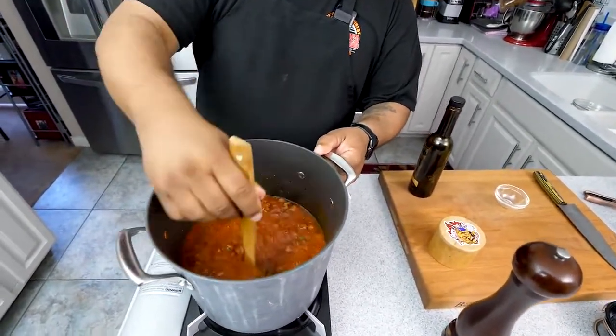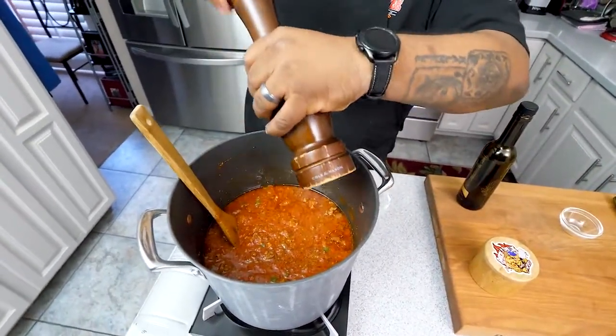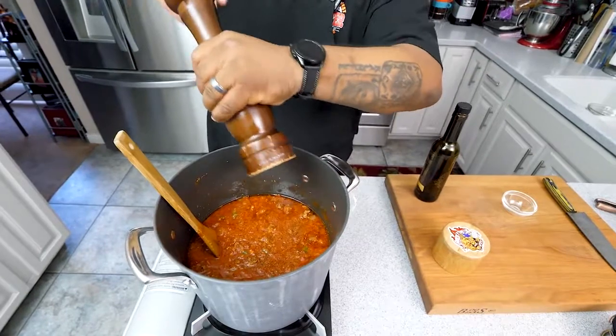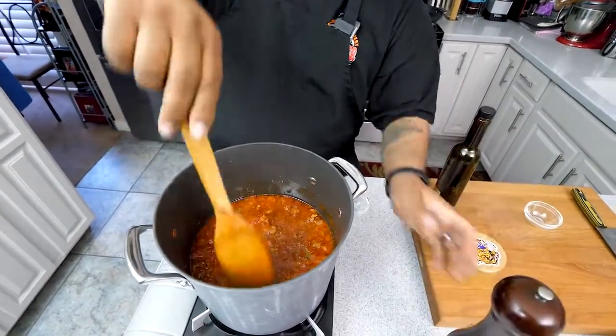That way when you serve your spaghetti, everybody and their mama gonna say, hey, that right there is fire. You won't see nobody looking for no salt, pepper, no ketchup. What else you guys put on there? Cheese. Hey, whatever you gotta put in there, you don't need it. Start here, this is a great base.